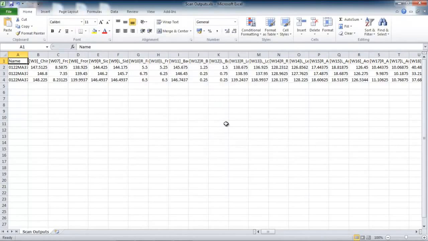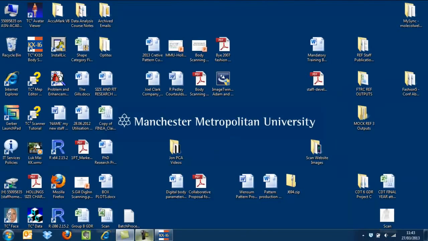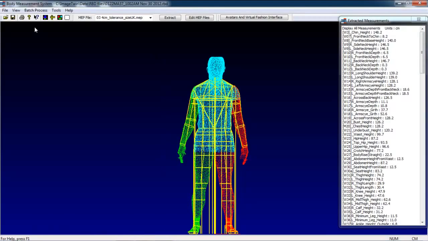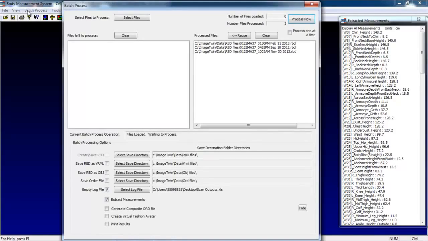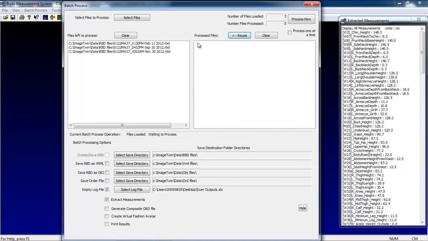and you can say yes, and now you have your files or your scans output as raw measurement data according to the MEP that you can then move on to further analysis in either Excel or any other program which is going to accept measurement data from Excel. So you can close this down. Should you wish to repeat the batch processing again, when you click on batch process, you could reuse the original files or use any of the options within this menu to create new outputs as well.